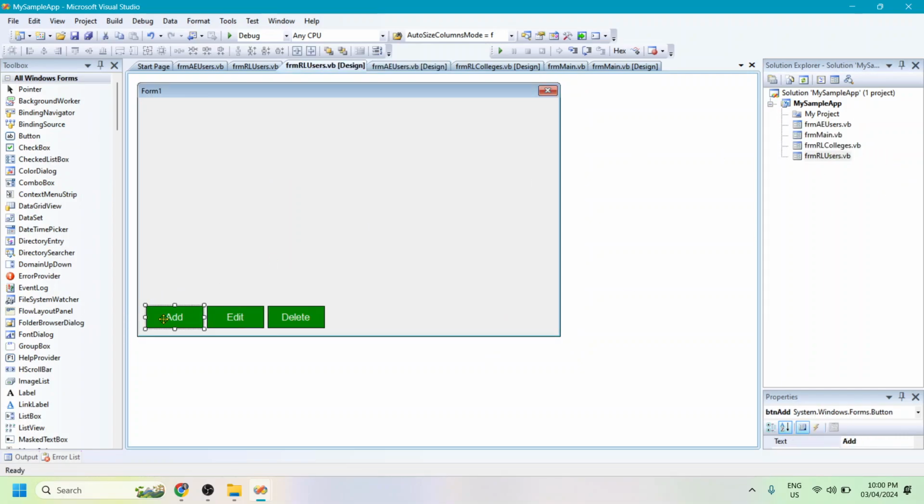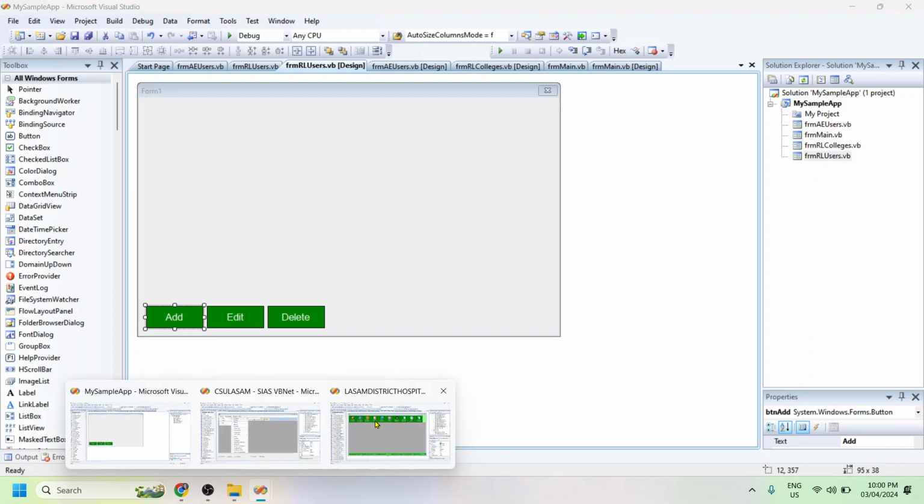Yung kanyang property o kanyang appearance, para mas interactive yung itsura ng buttons. Okay, so ang technique dyan, you make one button as your model, and then you copy-paste it in different forms. Okay, so in the next video, I will also teach you how to put icon in your button. Okay, para mas maganda yung kanyang itsura, gaya ng mga sample na nandito.